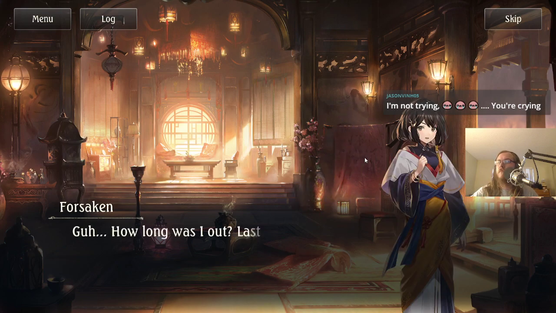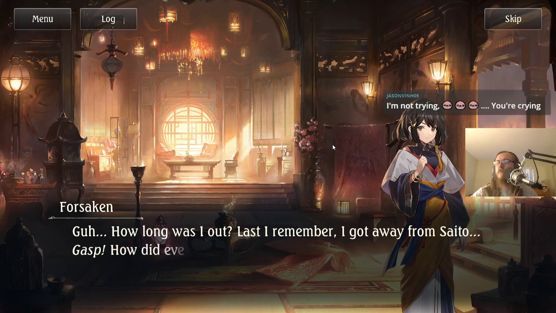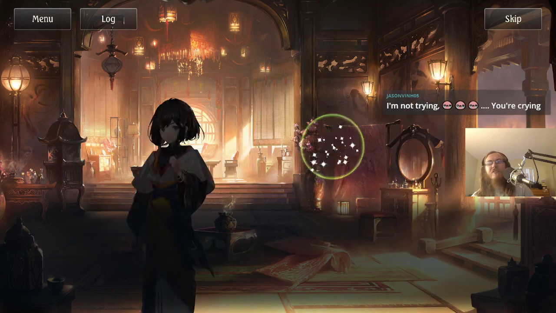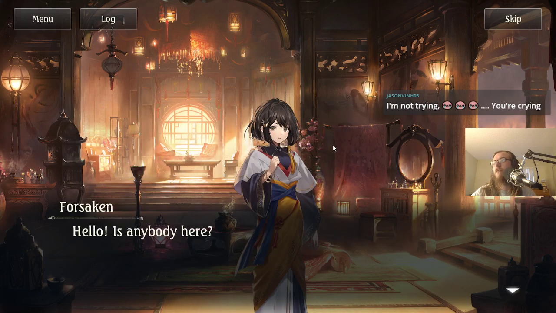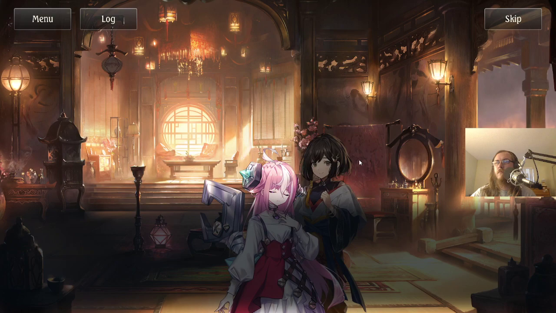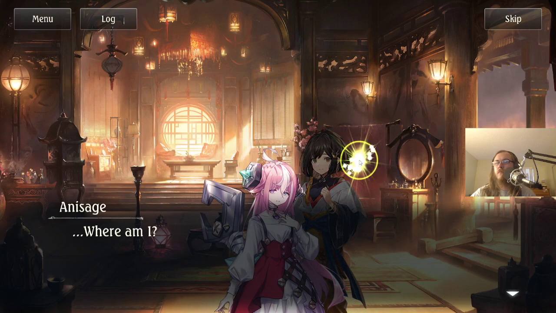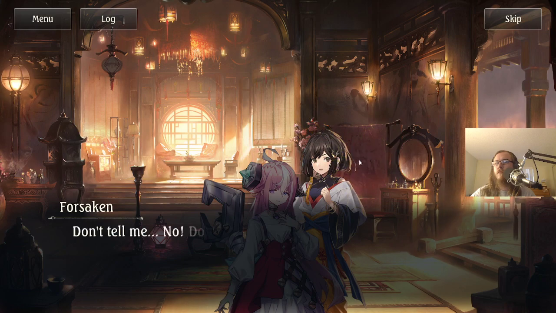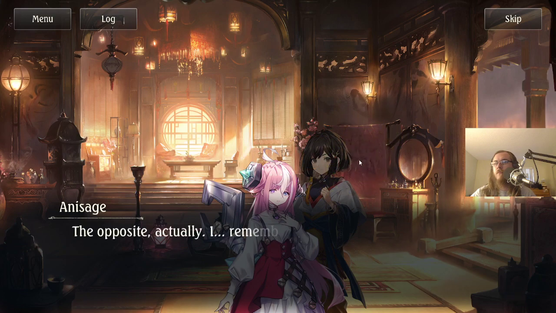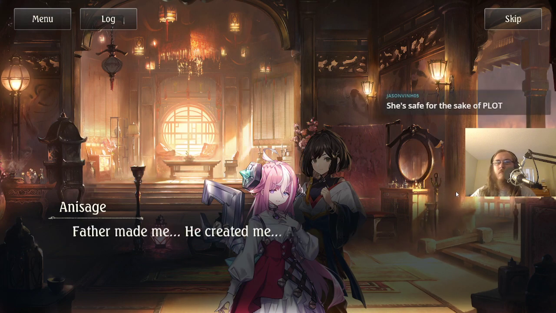Ugh. How long was I out? Last I remember, I got away from Saito. How did everything become such a chaotic mess? I thought you were cut to pieces. Hello? Is anybody here? Anisage, you're safe! Where am I? Anisage? Don't tell me. No. Don't tell me your memories are gone. No. The opposite, actually. I remember everything now. Father made me. He created me. And now he's dead.